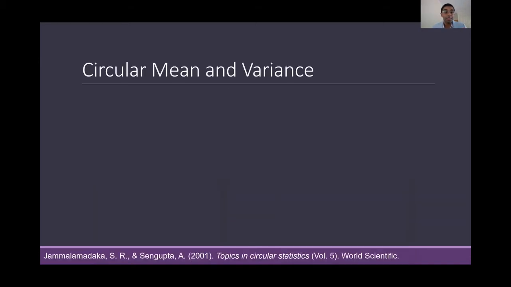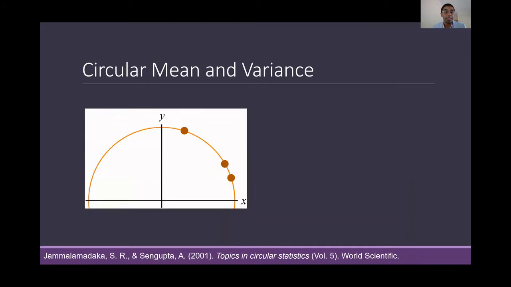We have to work with the circular mean and the circular variance. So let's say you give me 3 angles and ask me to compute the average of these 3 angles. What I have to do is put these 3 angles on the circle and average them on the circle. So this R is what we call the resultant vector. And this actual angle here is what we call phi bar. This is the circular mean. And you can find an exposition of this in Topics in Circular Statistics down there.